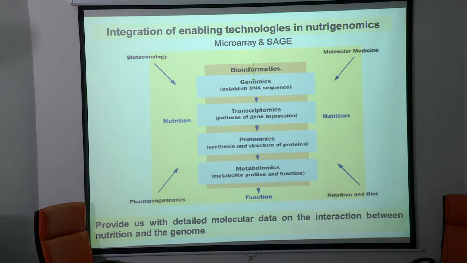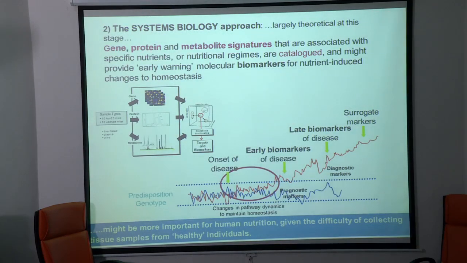And in the background of bioinformatics, a large amount of data can be processed. The genomics data or the transcriptomics data or proteomics data, metabolomics. The name itself suggests that it will produce a plethora of information that is yielded in the background of bioinformatic tools. We can get detailed molecular data on interaction between the nutrition and the genome. So it cannot serve in an individual way. It has to serve in conjunction with bioinformatic tools. Otherwise, you cannot process the amount of data, and you need to process a lot of data to get some kind of marker, early marker, warning marker, or some kind of dietary signature patterns which can serve as markers. So that needs input of computational studies, which will give you a complete pattern of how this thing is impacting.